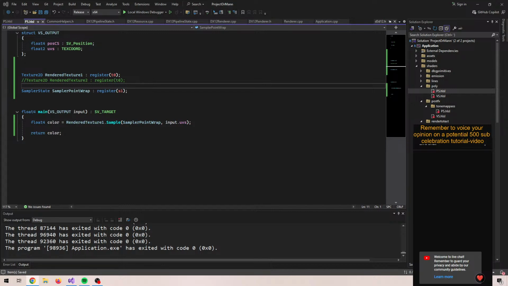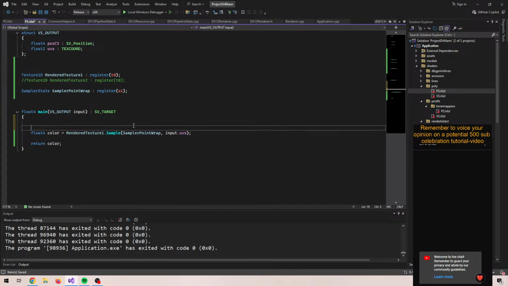We could implement, for instance, a normal saturation version.